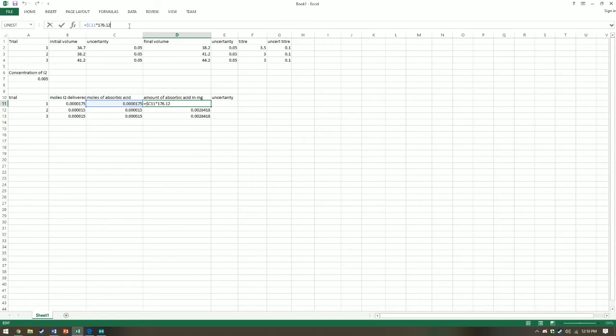And then if we multiply by 1,000, we get that there was 3 milligrams, 2 milligrams, and 2 milligrams of vitamin C in the cabbage, which sounds a lot more accurate. In the sample, I should say.